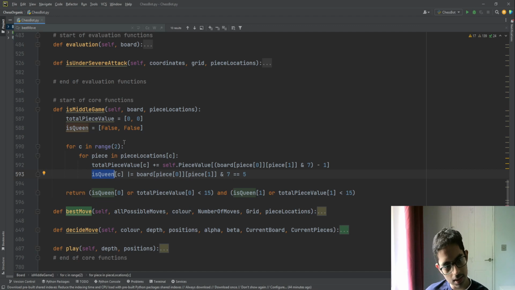So let's say if it's already true, and then if this value is false, it already being true means that we've already encountered the queen a few moves ago. Then that basically means that this will continue to be true. However, if this is false, and then we OR this, then it will basically be true, okay? So that's basically it. And if both these conditions are met, i.e. it's a middle game, each player has enough material, then it'll basically be a middle game, which is why we do the AND of both of them. And then after that, we basically just return this value, and that determines whether it's a middle game or not, okay? So that's pretty much it for the middle game and best move functions.